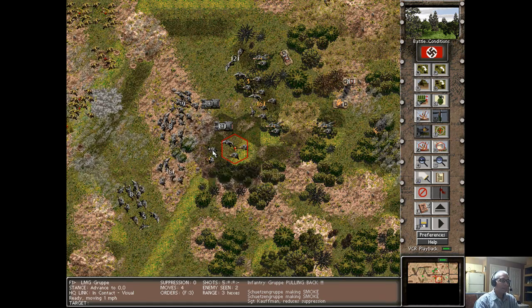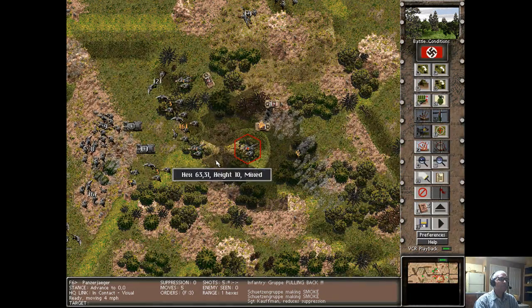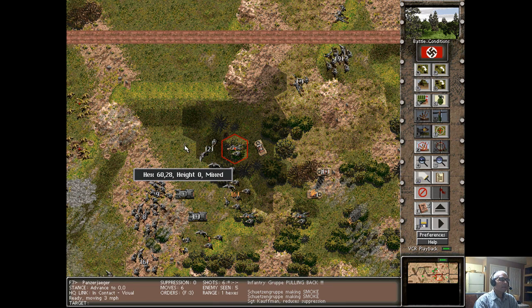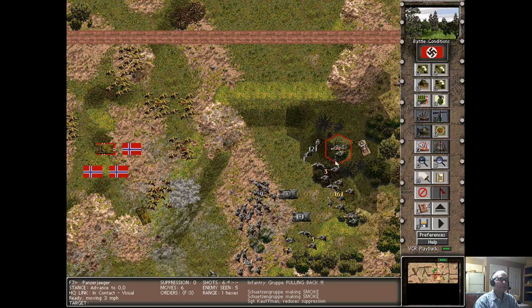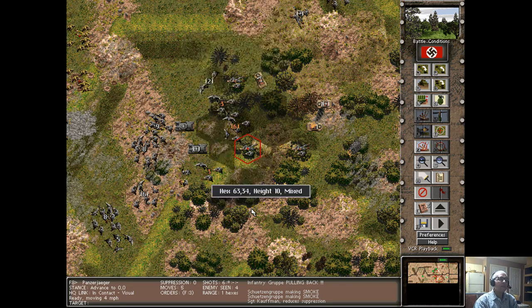Yeah, well. Okay, well, nothing these guys can do. They really can't do much with opportunity fire, and the thing is, once they get spotted, the infantry will target them. So I don't know what to do. I really don't know what to do.